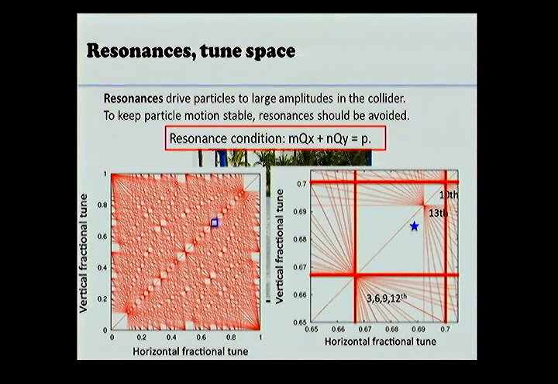The 10th order resonance line is also a spin resonance line. When the particles stay close to those two lines, the proton's polarization will get lost. So for proton operation, normally we keep the tunes away from those 10th order resonance lines.